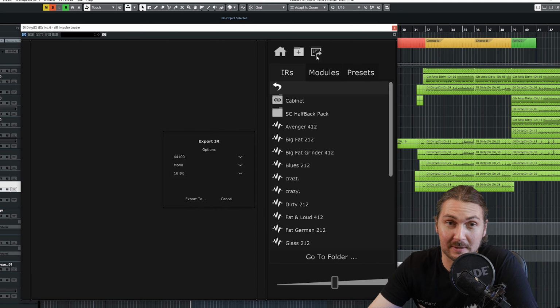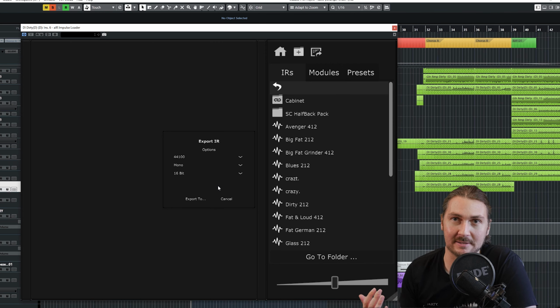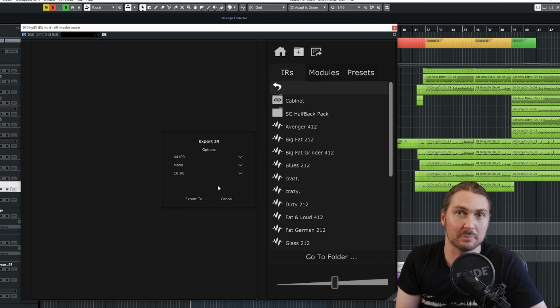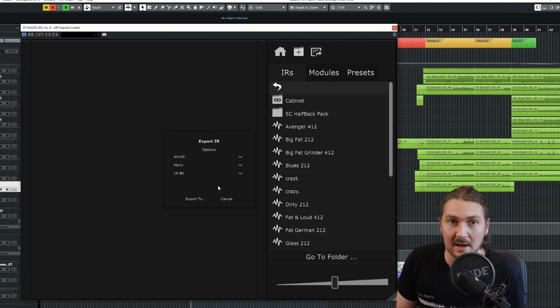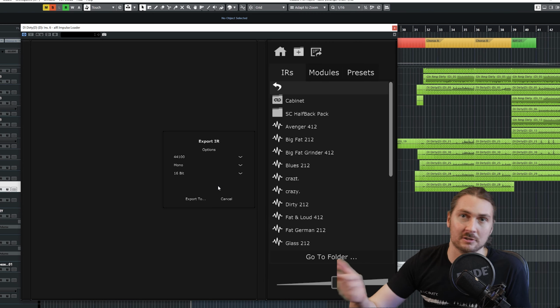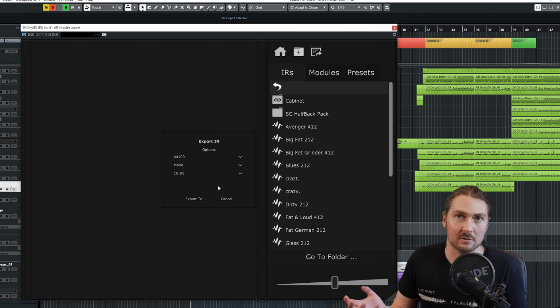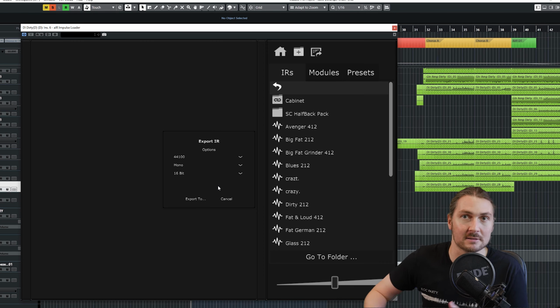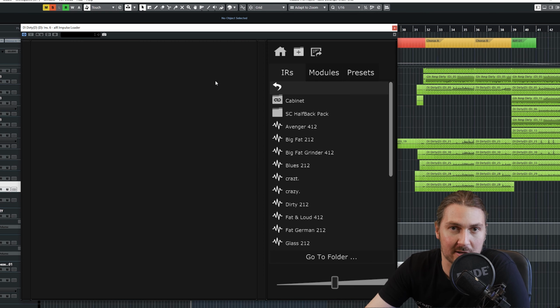And then you have this button here, which is export IR, and I think that is the coolest thing, because basically if you create an IR by blending a bunch of different IRs together using all the tools included, which we'll talk about in a second, then you can export that IR and maybe use that in your Line 6 amp and your Kemper. You can just use that straight up without having to mess with the preset. It saves a bit of resources as well, just loading one IR instead of the multiple ones you're blending, all that kind of thing. It's just a great feature to have within a plugin.